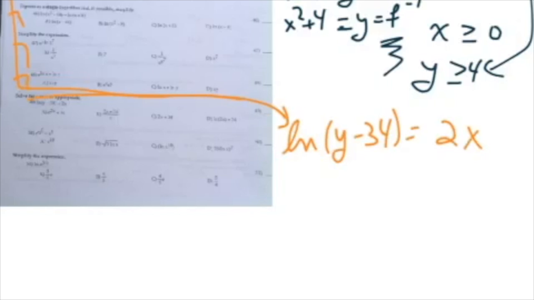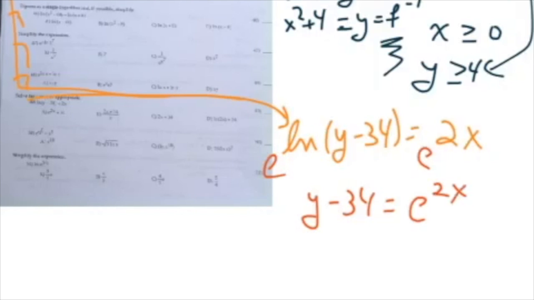So we have ln of (y minus 34) equals 2x, right? So I'm going to e both sides. When I bring in an e to both sides, I get y minus 34 equals e to the 2x. So y is equal to e to the 2x plus 34. I thought that was kind of fun. Bringing in the e, kind of exciting. Yahoo. All right, 30 is pretty clever too. So when you do that one, definitely show your work for that guy.